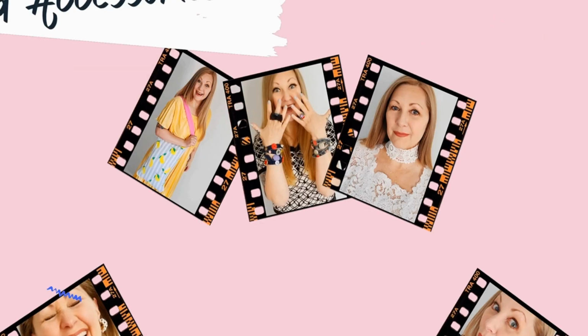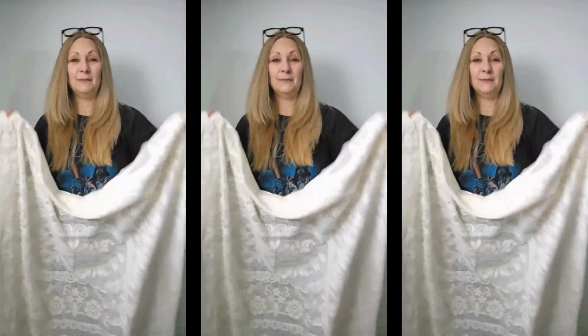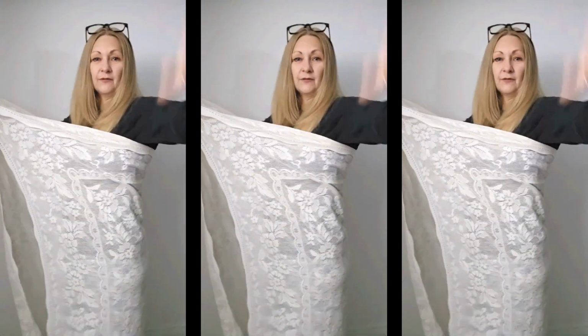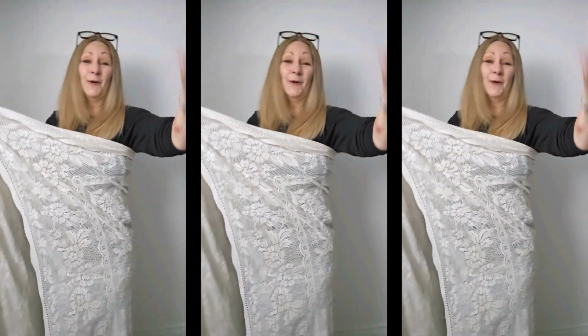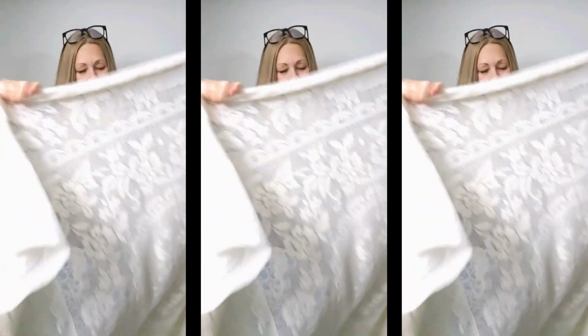But you know what? Let's just get making this. So I just want to show you what I mean when I say it needs to fit comfortably around your body. Okay, so you see I have the tablecloth totally open. Do this with whatever fabric you're using. If you're using a tablecloth, yay. If you're using a bed sheet, better, I guess. If you're using whatever, just wrap it around your body, and clearly I have a lot of space going on here, so I can use this very easily.